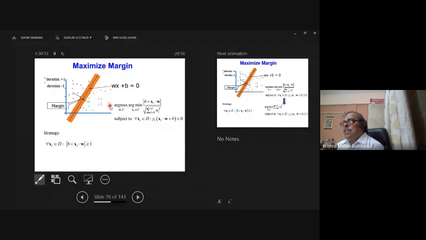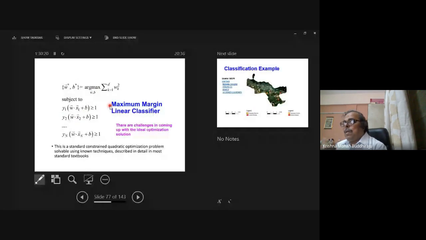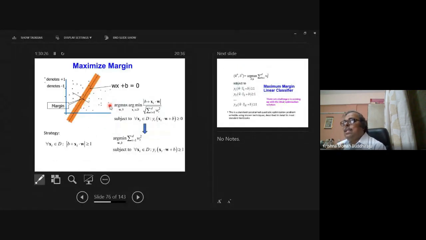Okay. So in that case, we provide what is called a slack parameter. The slack parameter tells you how much error can be accommodated. And the second is, what do you do when the data is not linearly separable? So you need a parabolic or a circular or some other kind of function.